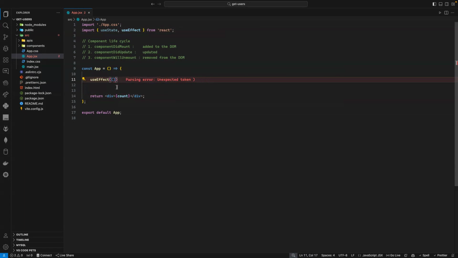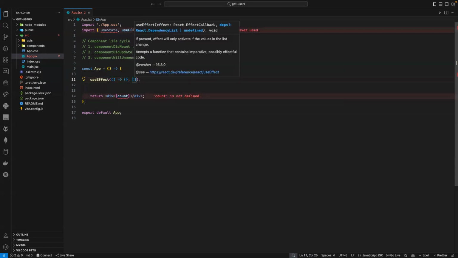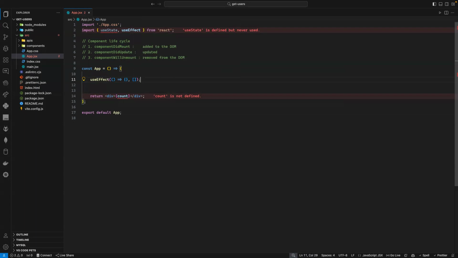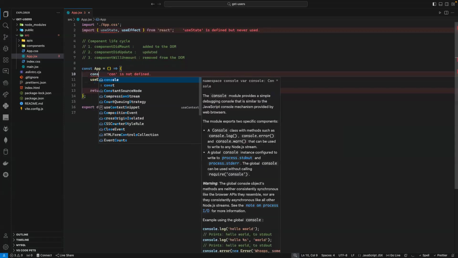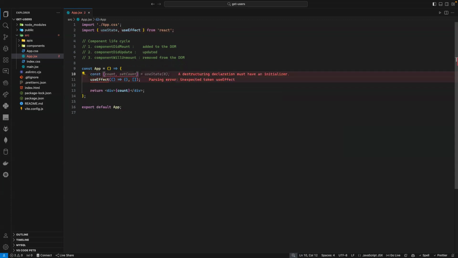The first parameter will be a function, as I created here, an arrow function, as you can see. And the second parameter will be an array. And you may ask me, of course, what is the array? Now we will see what the array is. Again, useState, we see how we can use it. To use state, I need to declare const and destructure it, count, setCount, depending on what I name this one. If it's test, I need to use setTest, and then I need to use my hook, and then I need to pass the default value, as you can see. We know this one already.